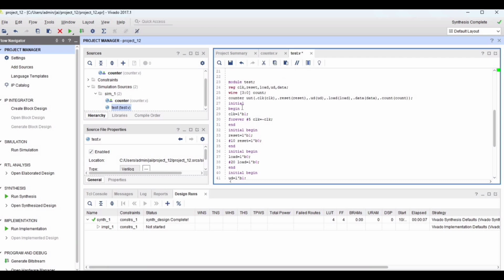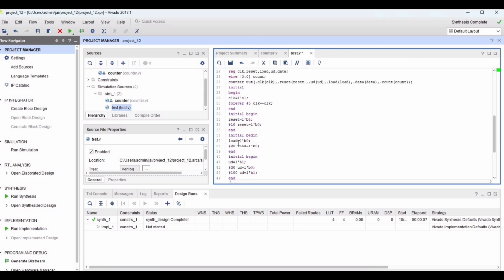the counter program. Initial begin, clock is equal to 1, and after 5 nanoseconds it will be 0. Initial begin, reset is 1 initially, and after 10 nanoseconds it becomes 0. Initial begin, then load is equal to 1, and after 20 nanoseconds the load has to be 0.